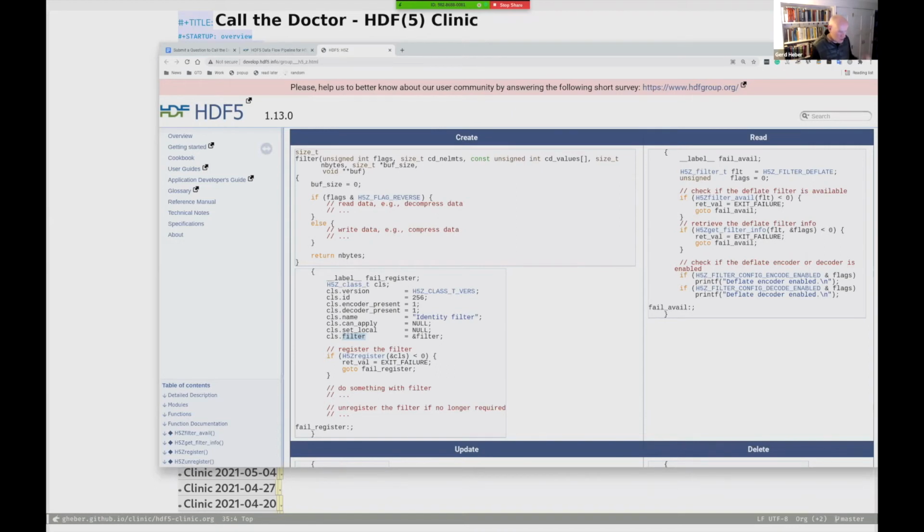Now coming back to the question: in the context of this, how would you maintain any kind of state information, this dictionary or this learning state, so to speak? It's a little awkward, but in the right direction, what you could do is look at this parameter array, these so-called CD values. They are unsigned integers, and of course you can abuse that fact in a variety of different ways.